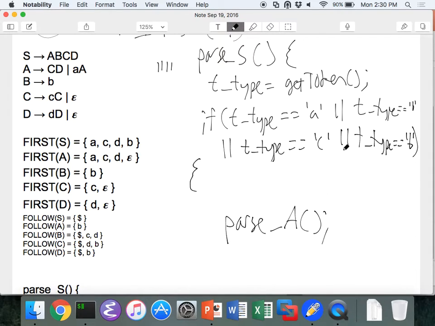And then what happens after parse A? Because we already talked about how each of these parse functions is responsible for checking that its little chunk of the tree is semantically valid.